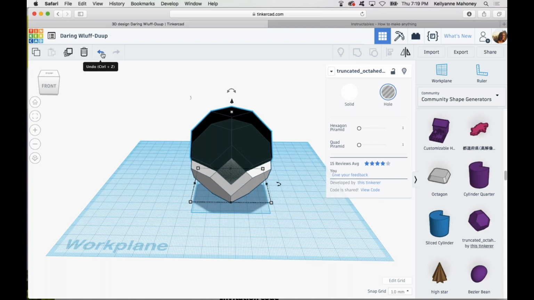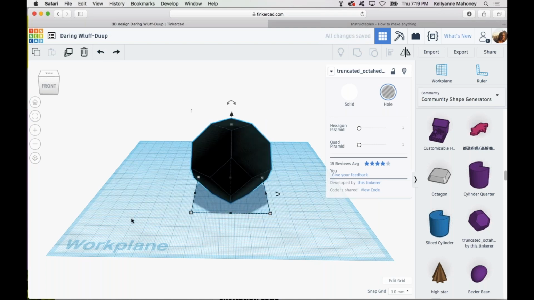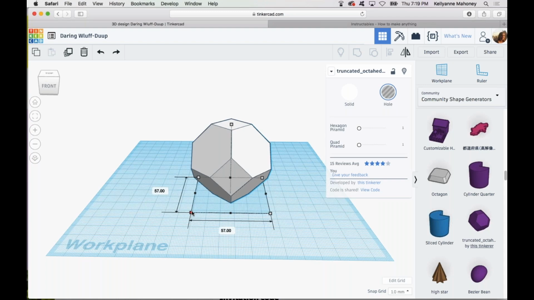And I'm going to go back again, because I don't want to move it. Okay, so there we go. So right now what I have selected is the hole. And again, we use the hole to subtract from solid shapes. And I'm going to hold my Shift key. I want to maintain those same proportions, but I want to make it smaller. I want to make it, I don't know, like 40, 50 could work. All right, let's do 48.